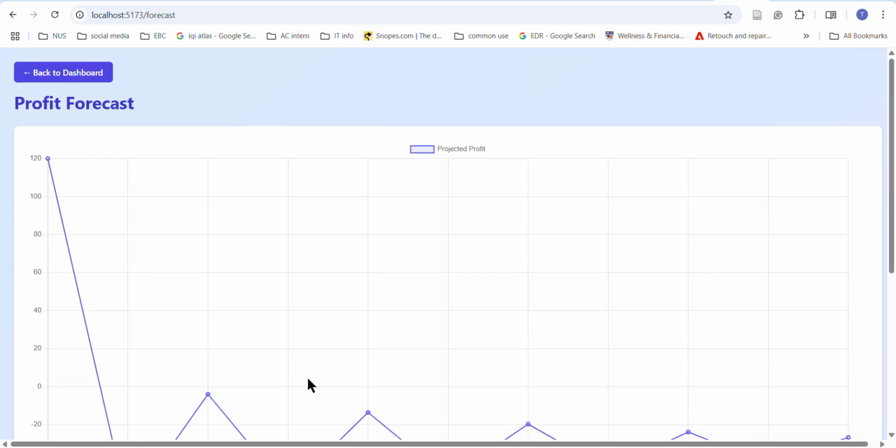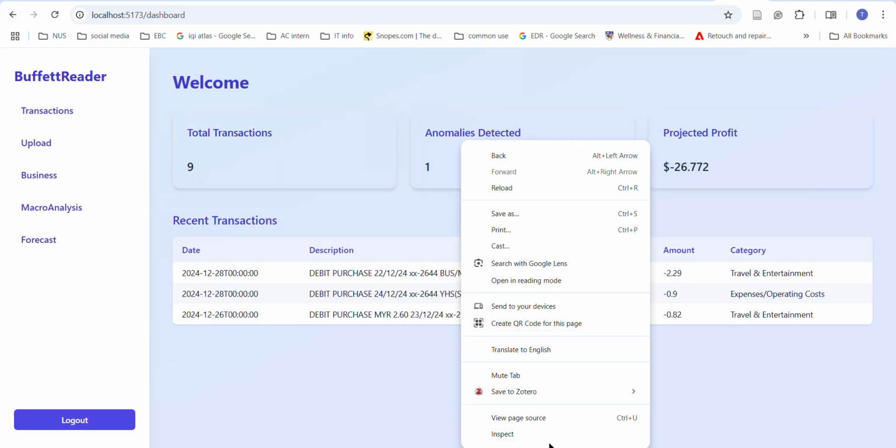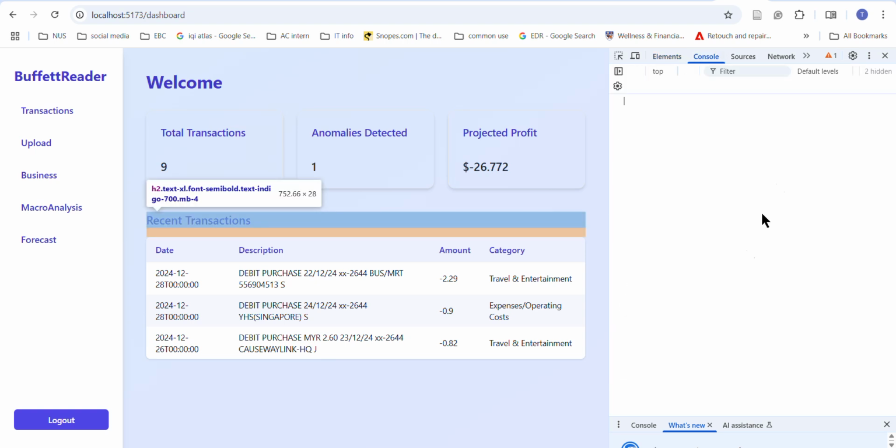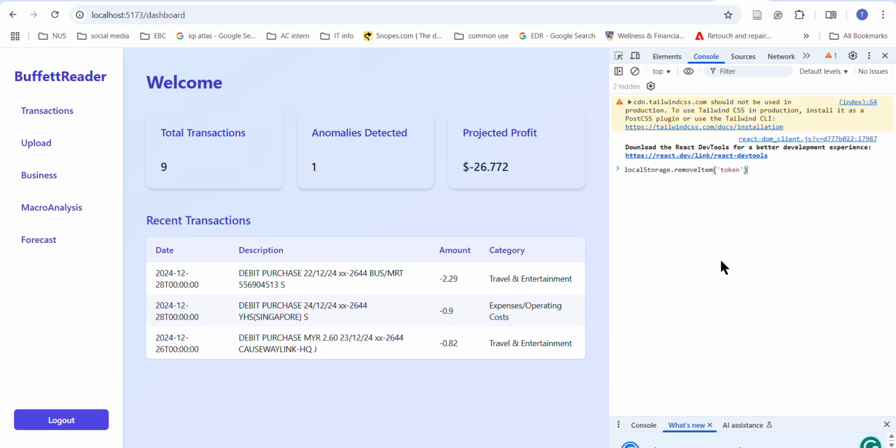So we have finished introducing the features we have developed, which are anomaly detection and forecasting. There's also a minor fix that we have done on our website. When we removed the access token from the local storage last time, you could see that we could not upload the bank statements, and also could not access the rest of the features on our website.